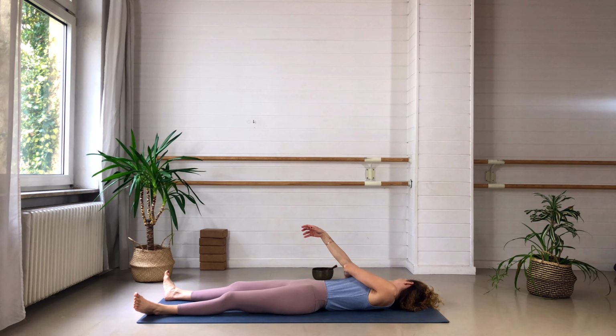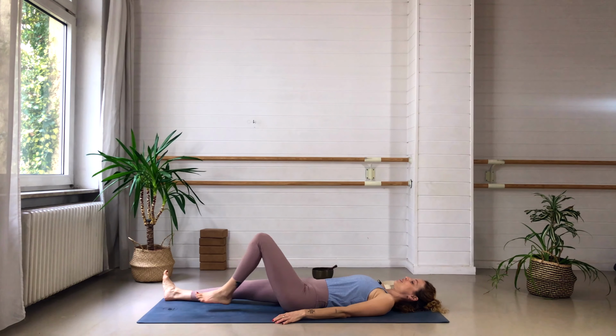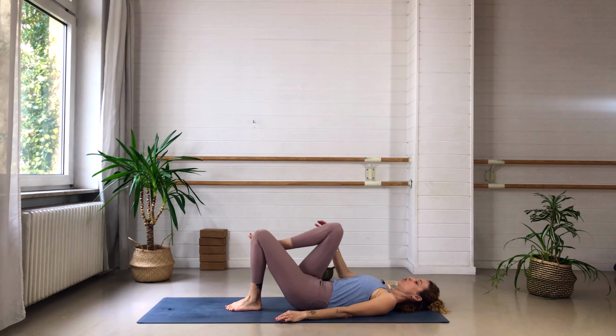Take a deep inhale. And a full exhale. You can take your prop to the side. We won't need it anymore. And then stand your feet up. Pull the knees into the chest.